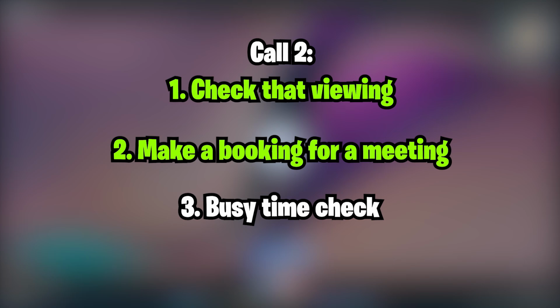All right, John, I've got everything confirmed. You're all set for a meeting on Wednesday at 10:00 a.m. I'm just going to check the calendar real quick to make sure everything is good to go. Can you just give me a sec? Okay, John, I've double-checked the calendar and everything looks great. You're confirmed for a meeting on Wednesday at 10:00 a.m. I'm really excited for you to meet with our real estate expert. They'll be able to answer all your questions and provide you with personalized guidance. We're looking forward to seeing you then.